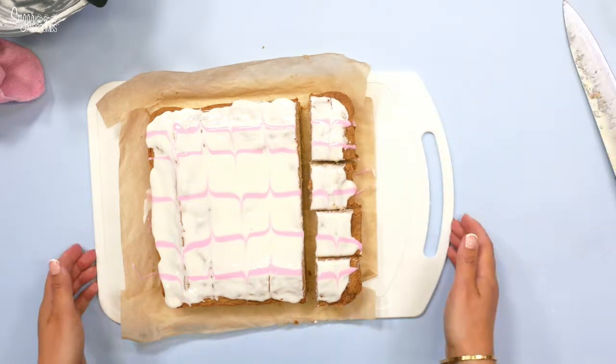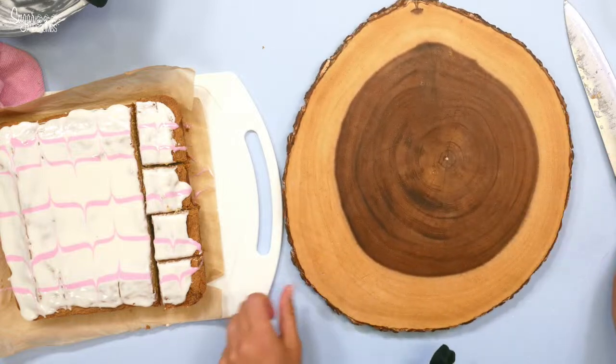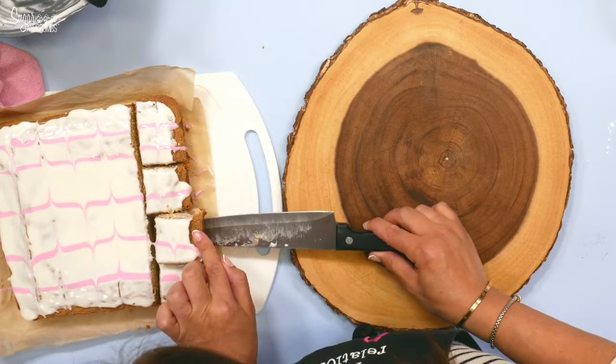This is going to be given away to the school tomorrow. So let's get the piece out.